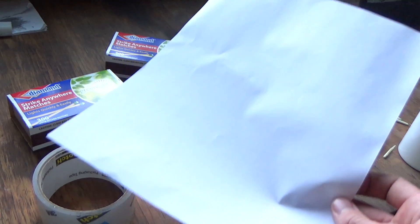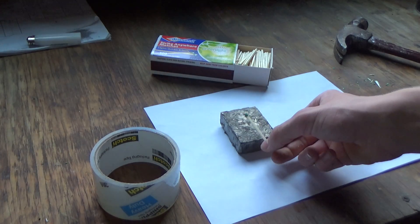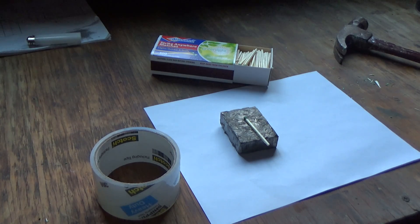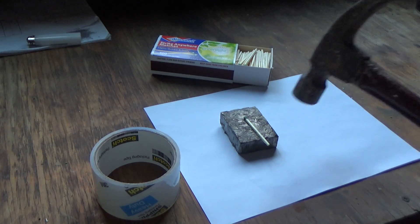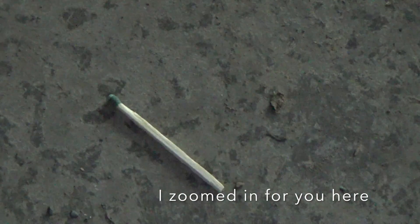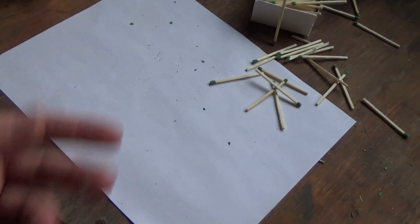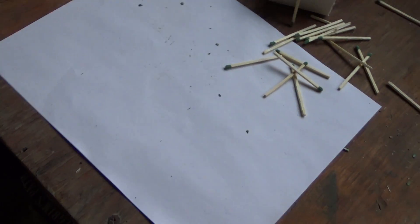This next step requires a piece of paper or something of that sort, and a hammer. I will now be demonstrating why you have to be careful. I'm going to grab this single match and just place it on this little chunk of titanium — it doesn't need to be titanium, I just don't want to hit the wood directly. They do explode on impact if you hit them with a hammer. You want to be careful because it might not kill you, but it could definitely burn you pretty bad if you spread it onto a piece of paper and it catches on fire while you're trying to powderize it. And even if it doesn't injure you, it's still going to take away all your hard work.